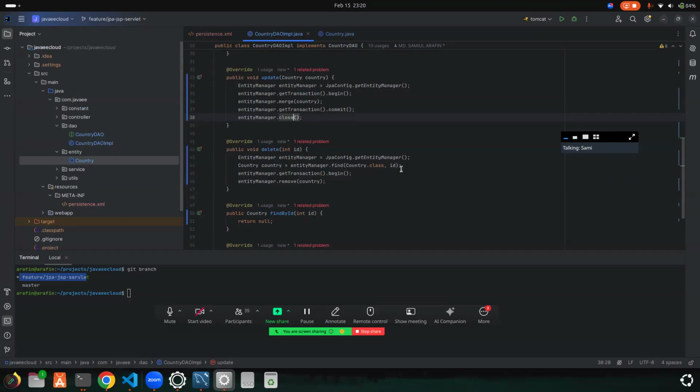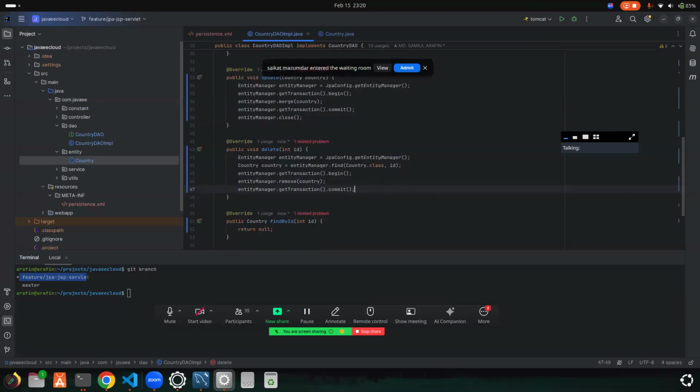Delete also means write. So you need to specify the transaction, maybe you are doing some activities while writing in the database, and after that you need to commit and close the transaction.